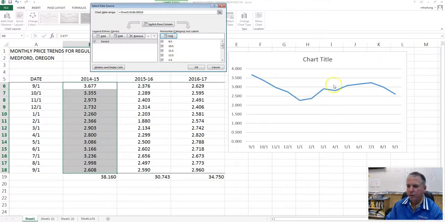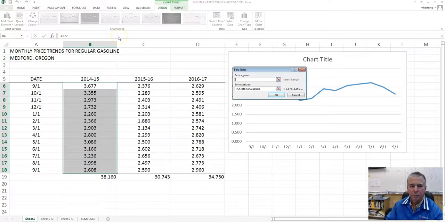So we have one series of data here. And what we could do is go ahead and give that series a name. Edit. And we'll call that 2 years ago.